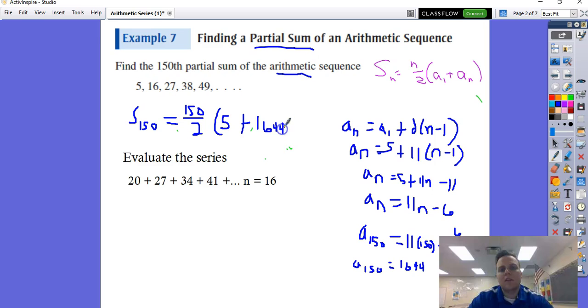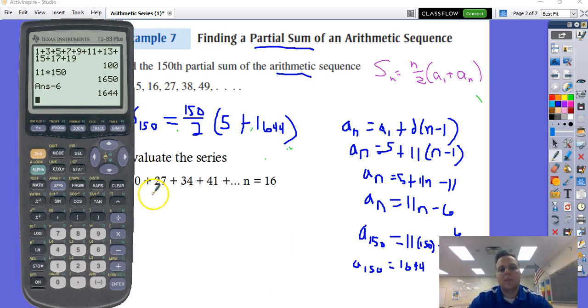And now the rest of this is a simple calculator problem. All right, so now I can actually finish finding the sum. That's what I'm doing. I'm actually finishing finding the sum because I found the last term. Okay, remember the formula. It's the first term plus the last term times total number of terms divided by 2. The total number of terms is 150 divided by 2 times the first term, which was 5, plus, and then they didn't give us the last term. The last term would be the 150th term. So instead, I had to find that term.